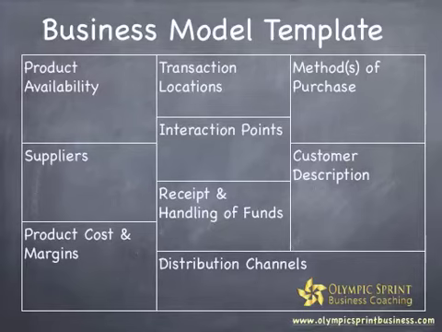Interaction points are to do with if you've got the interest of a customer, and you've generated a lead, as it were, and you're interested, they're interested. Where do you interact? Where are they able to ask a question? Where are you able to influence their decision? If it's something sold on the internet, they just click, they buy, and that's it. So you know nothing about them. You notice that some internet sites now have a live chat. You go on the site and it says, "Hey, hello, can we help you?" And there's someone there ready to answer your question.